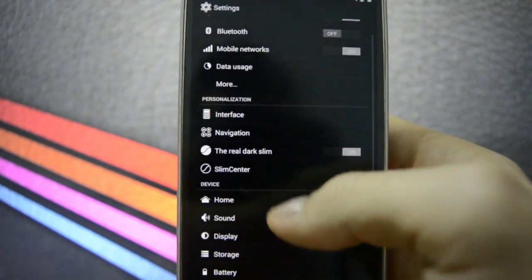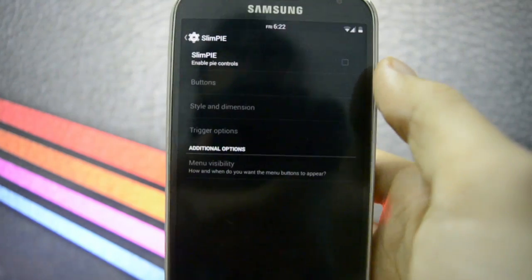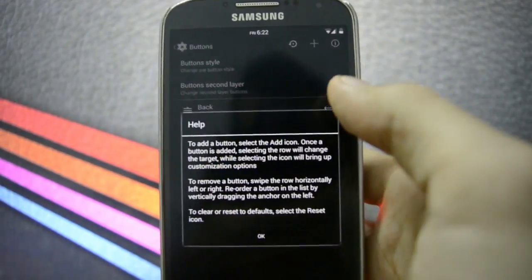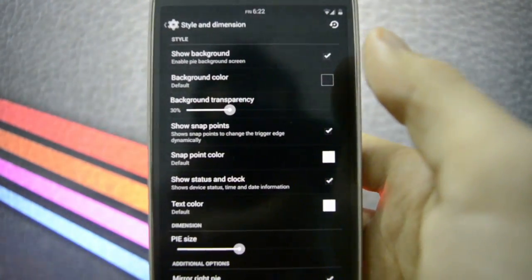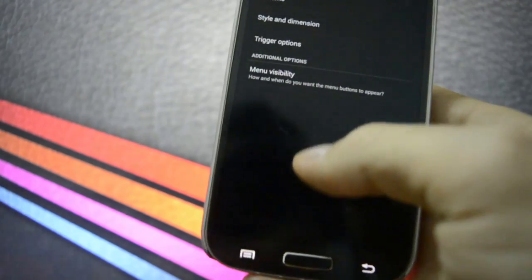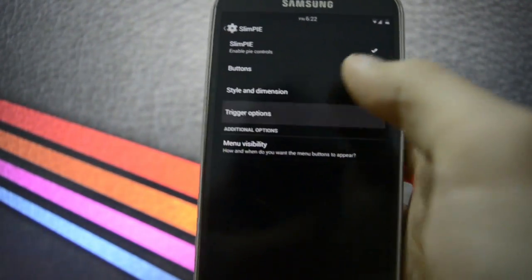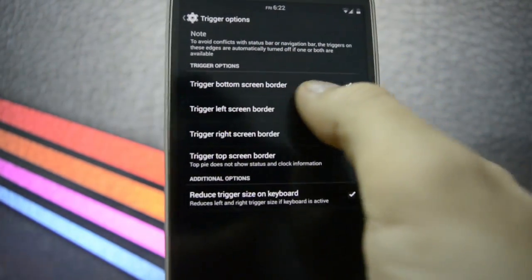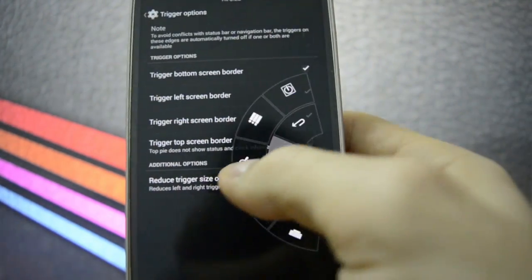Any other things? Navigation, it's called Slimkat, the most popular feature. So Slimkat buttons, style animation. You will be able to, well, I don't know where it should pop out while sliding. Trigger options, let's see this. Screen border. Trigger right screen.